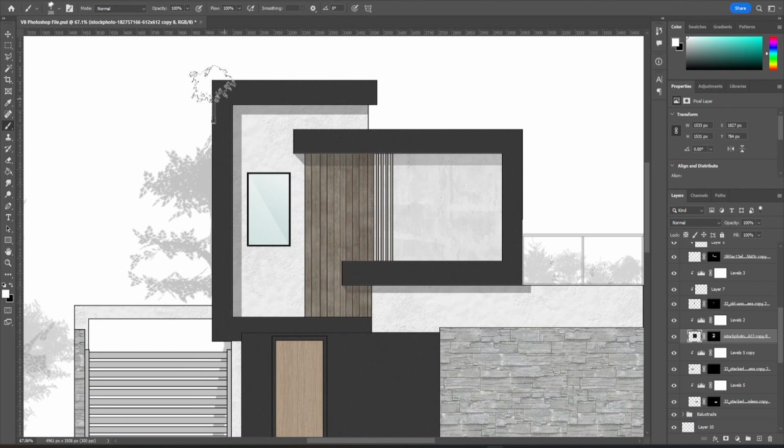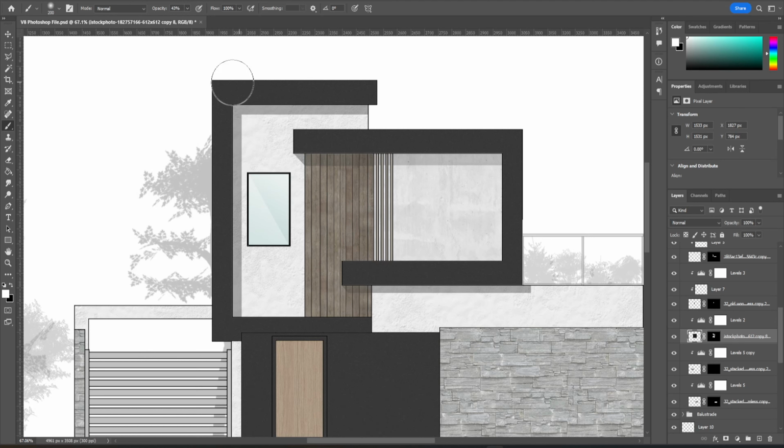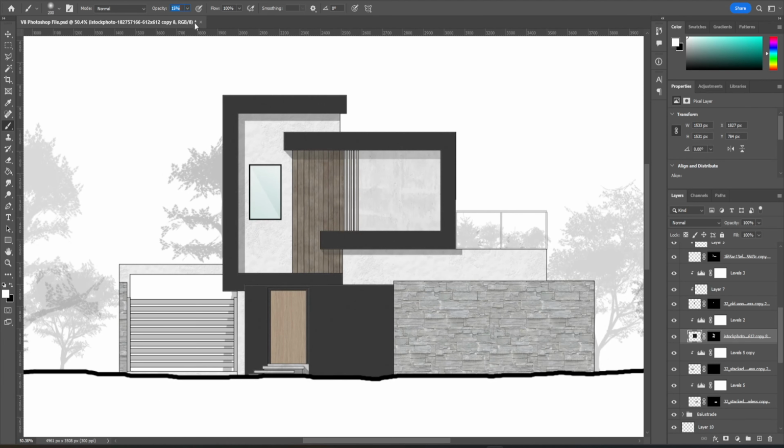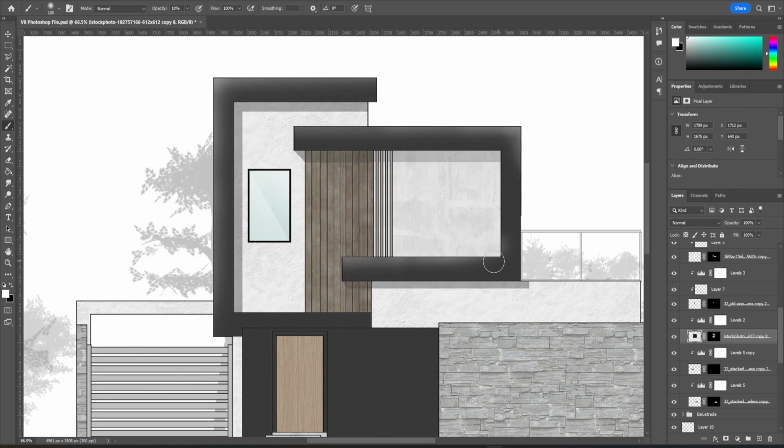Now the last little touch up I'm going to do, and I think it gives the project a nice finish off. You want to select your masking layer and you want to select the background color, which I used white, and you want to just reduce the opacity of your soft brush and just kind of go over the edges where the sun hits the wall. This gives it that feeling against the shadow behind it, that the sun is coming from that angle, and reduces the boldness of the materials. Obviously this is optional, but I think it looks good in some circumstances.